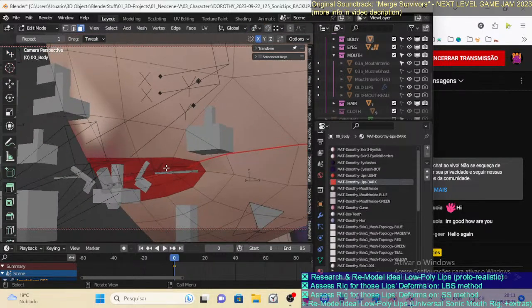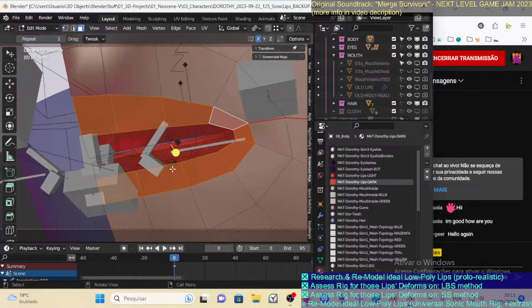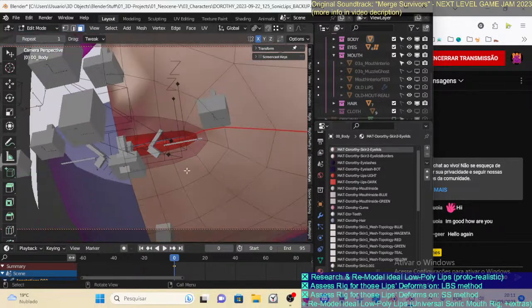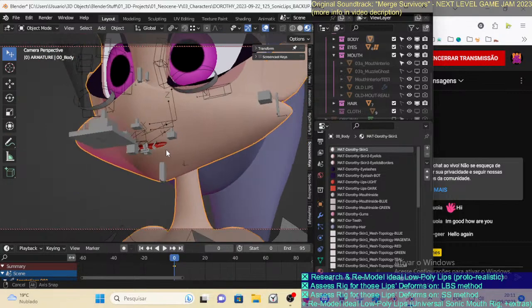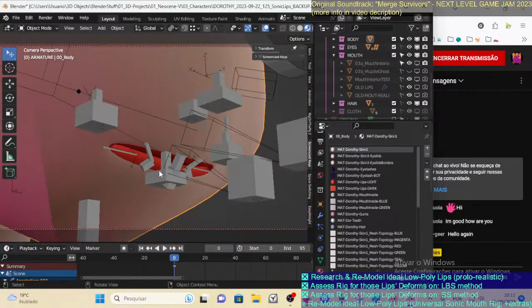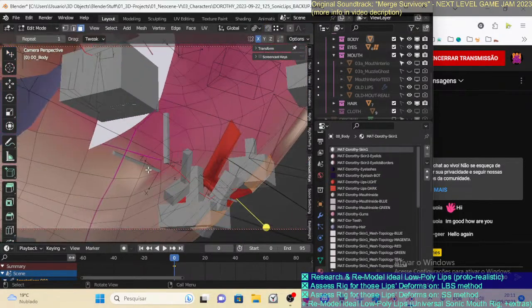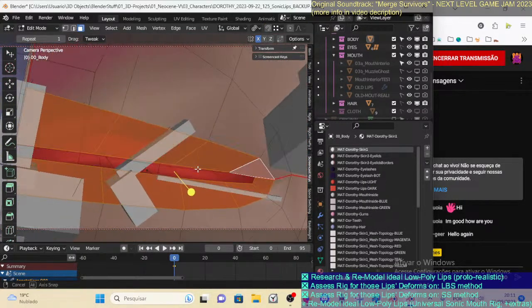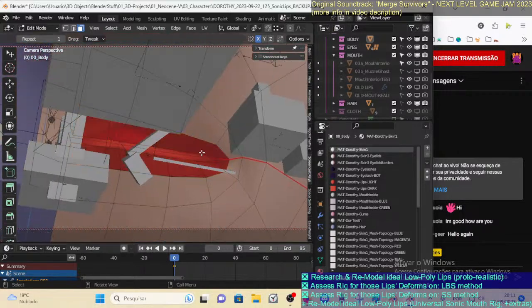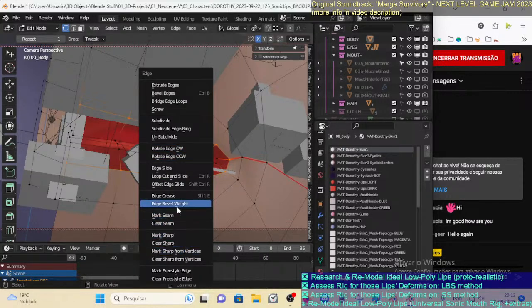So I need to check what next I should be doing. So yes, I've already decided, right, folks? It is the spline skinning for the lips, and so yeah, we got just one extra face loop here to be part of the lips, so we can actually sim this, although this can get us into some confusion at some point because we are still investigating the limits of this rig.